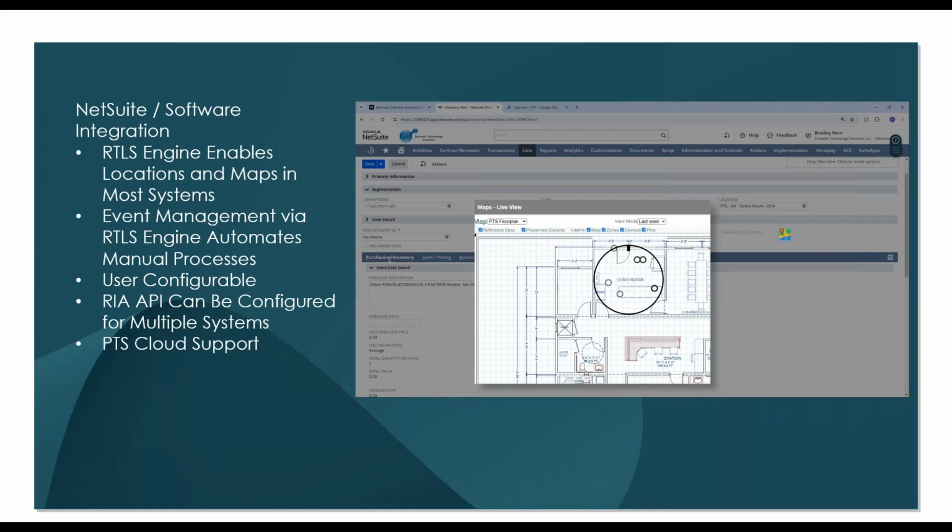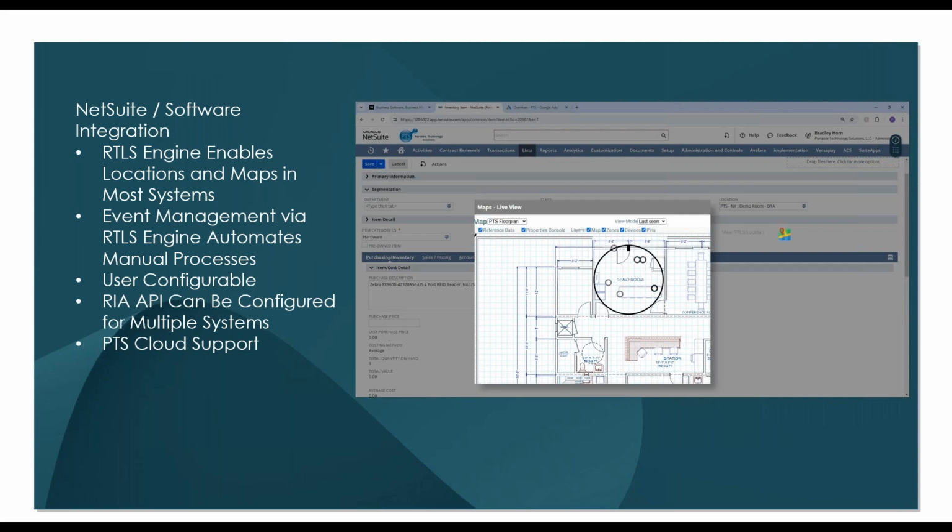Another great use case, again, because it's an engine, is that we can feed data into systems that don't have an RTLS engine, but maybe should have some sort of mapping. For us, who use NetSuite, we have a low-end inventory module because we really don't store inventory, but we still have the need to see where things are, and we don't want our assets to float around or actually leave. So via the RTLS engine, we can feed data into a NetSuite or into an SAP or even into a QuickBooks to get this mapping data.